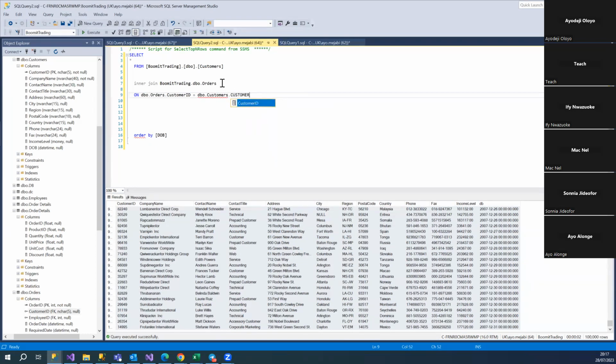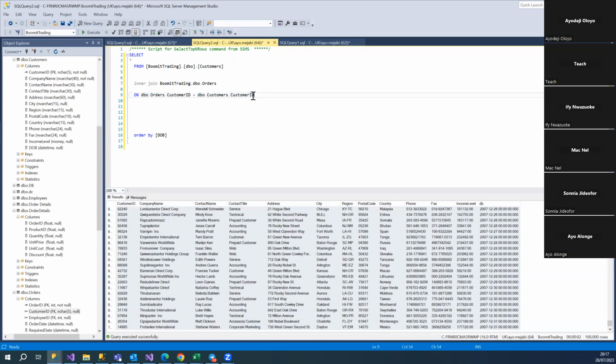Now this is rough. I will sort it out in a minute. What have I done here? I have said select everything from this table, join this table, join them on this table dot this key is equal to the other table dot this key.